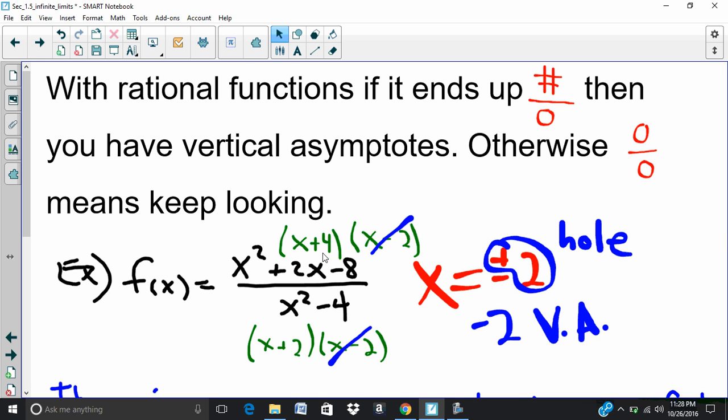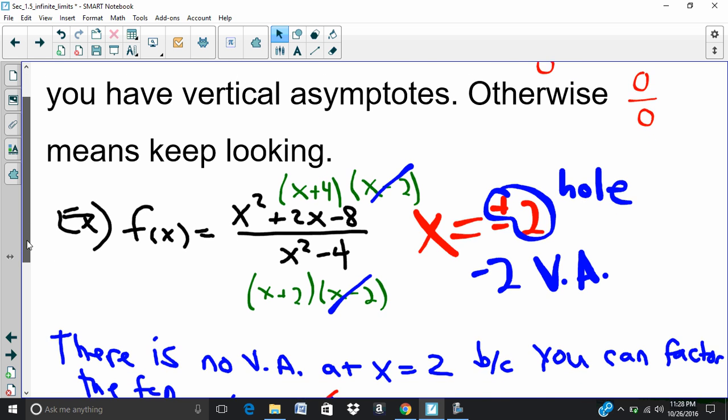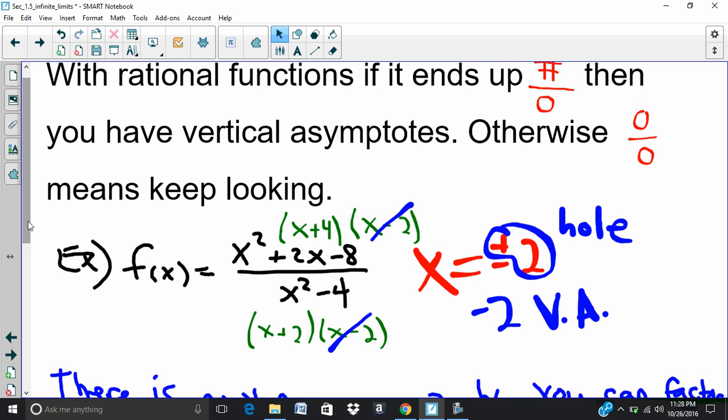You want to keep looking. Alright, for example, and I apologize, I had this all described out before and not written out, but, take 2. If we take a look at our denominator here, x squared minus 4, we can see that we should have a vertical asymptote at positive 2 and negative 2. But if I take that positive 2 and I substitute it into my numerator and my denominator, I get 0 over 0. Which means there's something going on, there's something we can do.